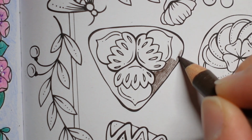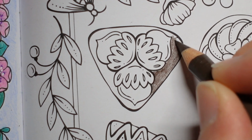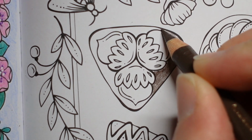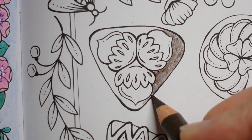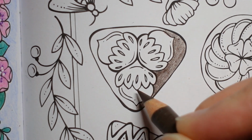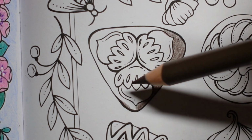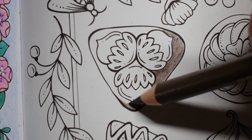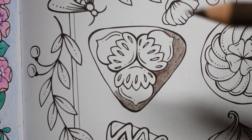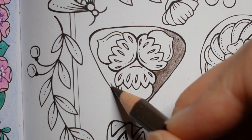My thought is that maybe the chocolates are decorated with some sort of icing on the pattern on the top. So if we do the main chocolate in a chocolate colour and then do this maybe coloured as if it's icing, but I want it to look shiny. We've got these marks here which I think would indicate shine. Icing would be shiny.